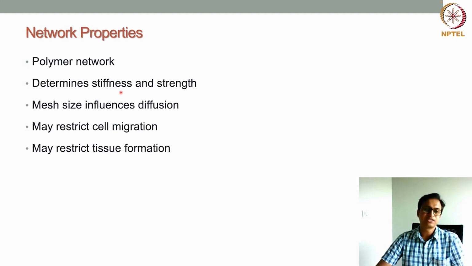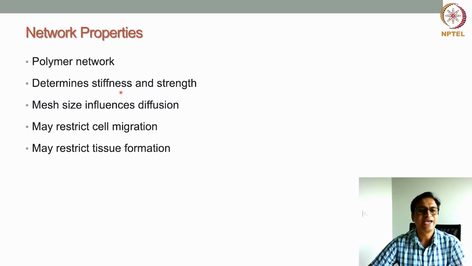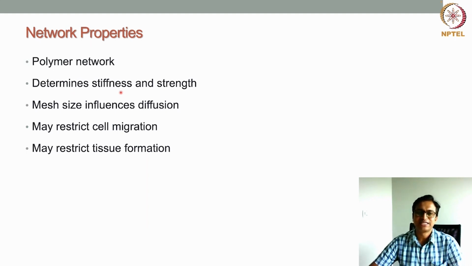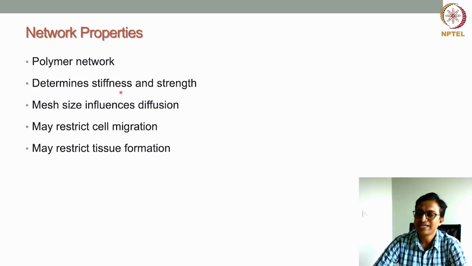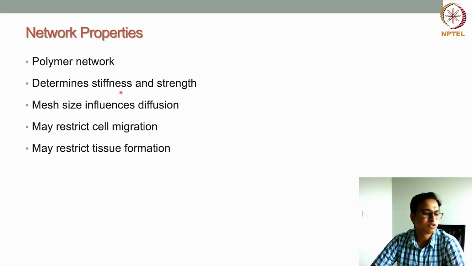So that's why the network properties of the hydrogel are very important for cellular migration, cellular function, tissue formation, all these things. But if the polymer has a dense network, then the hydrogel will be stiffer, and the printing fidelity would be improved, right? So for high printing fidelity, we need a denser mesh or high network properties. But for cellular function or cell viability, we need a less dense mesh or network of the polymer.